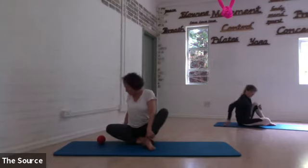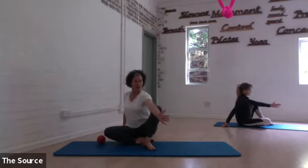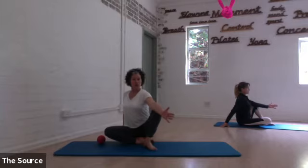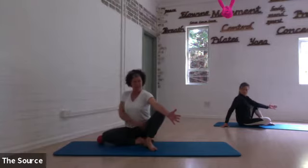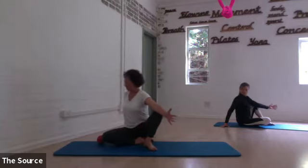And now, help yourself as you bring the left foot onto the ground. Placing your right fingertips just a little bit behind you, left elbow to the inside of the knee, sit up nice and tall, and then start rotating towards the right, so it's an open twist. And you're going to be feeling it maybe in the inner thigh, if you have any kind of tightness there.